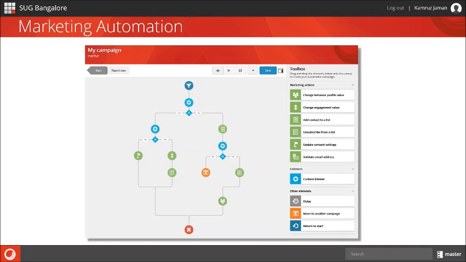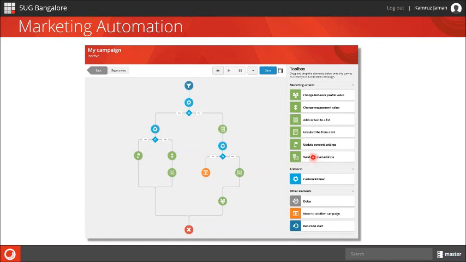There's also a new marketing automation interface. This is really nice. It's drag and drop. It kind of reminds me of those old ETL tools from SQL Server. You can just drag and drop stuff into here. It's really responsive, really simple to use. You can just start dragging and dropping bits from this toolbox, and it will sort of guide you into where you can place these different types of actions and listeners and that kind of stuff.